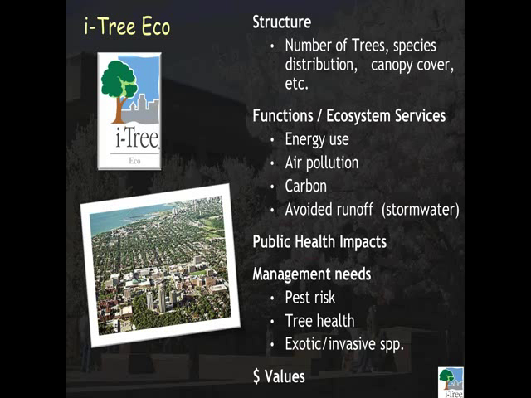So this avoided runoff component is the first availability that we've had in terms of providing some stormwater type information. It's a little bit different than Streets. It's not just considering interception, it's taking into consideration some of the information that iTree Hydro does. So it's looking at things like the impacts of water depression and so forth, and that not all canopy intercepted rainfall is necessarily held, and so the values in iTree Eco for avoided runoff tend to be more conservative than what you'll see in iTree Streets.